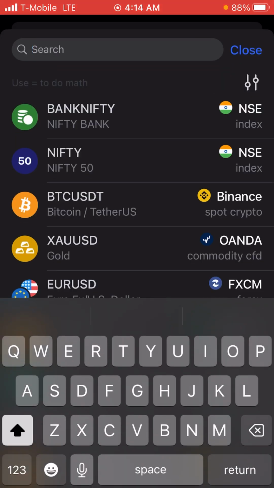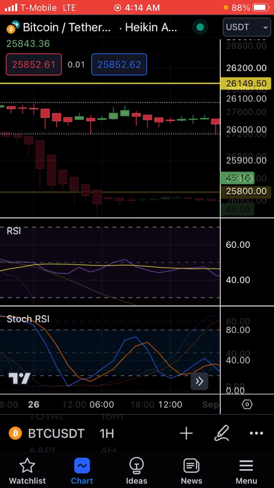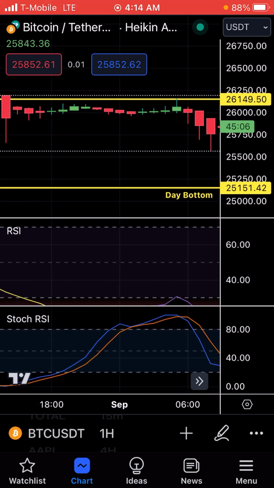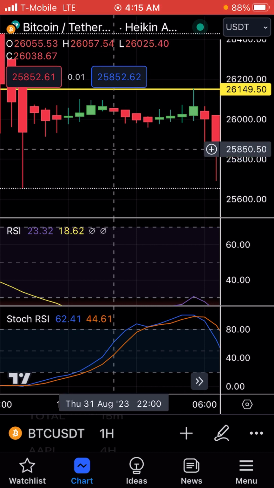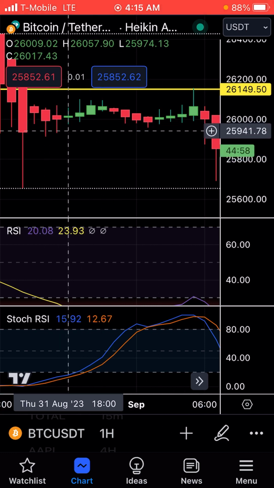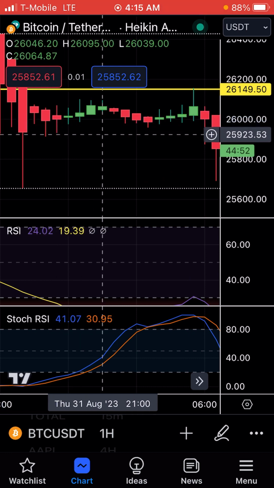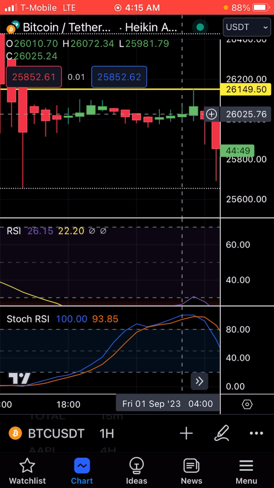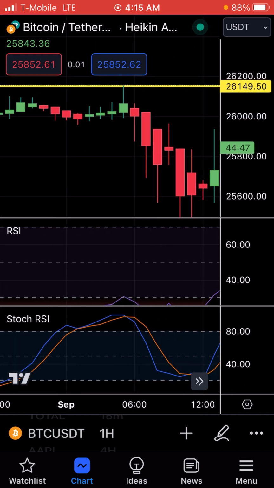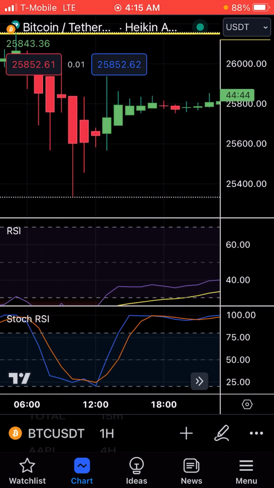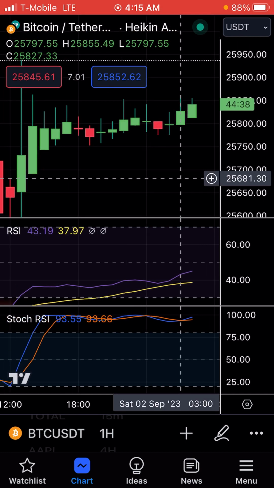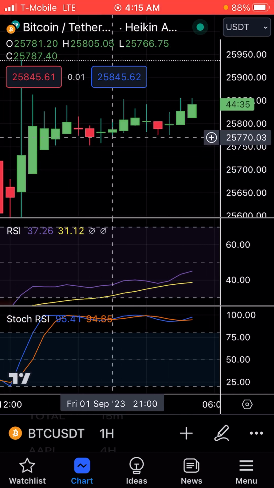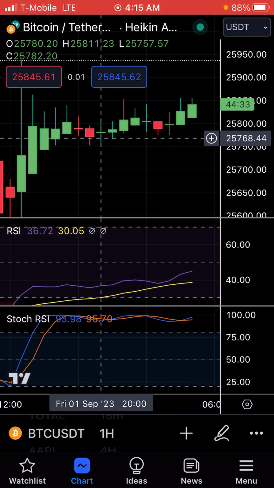Let's go look at crypto and show you the same thing works for crypto. Crypto lately has just been a whole bunch of indecision candles. It's going sideways. It can't make up its mind what it wants to do, because you can see indecision, indecision, indecision, indecision. And you can see just a whole bunch of which way do I go, which way do I go. So lately that's what Bitcoin's been doing. It's been printing a bunch of indecision candles.